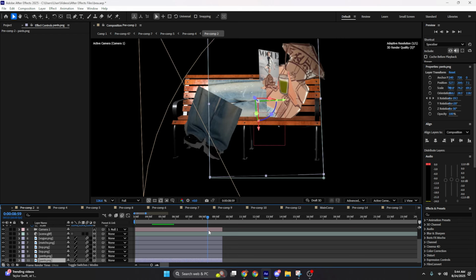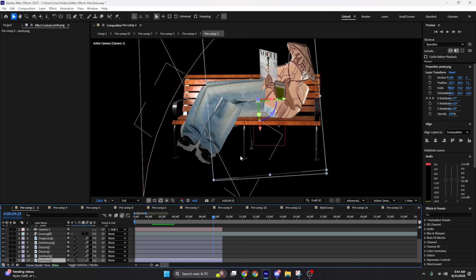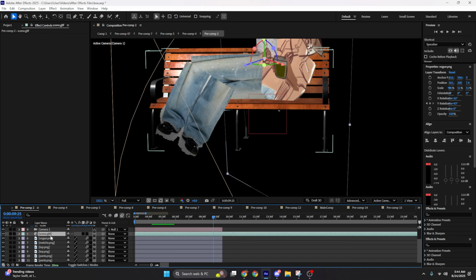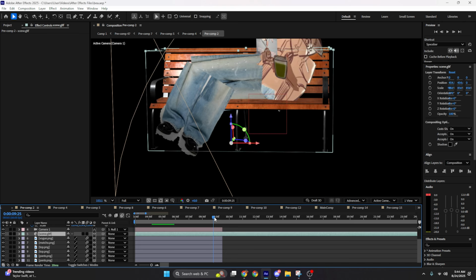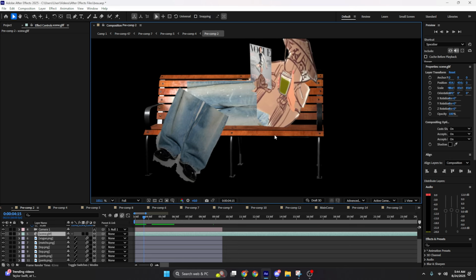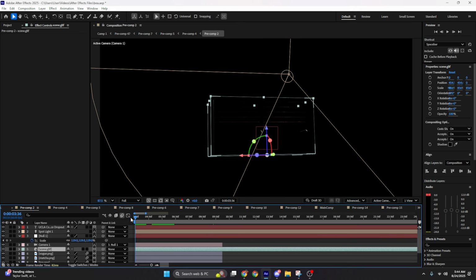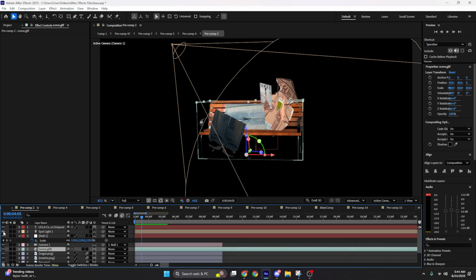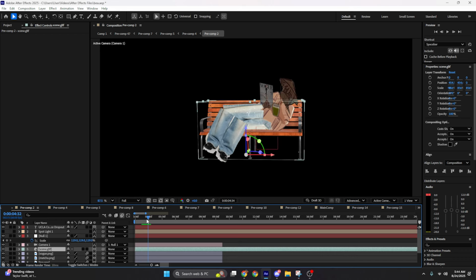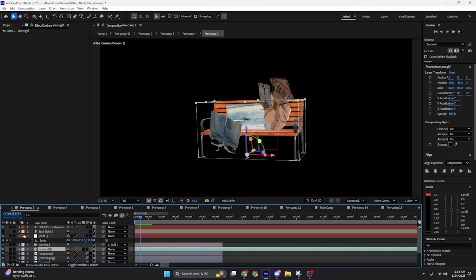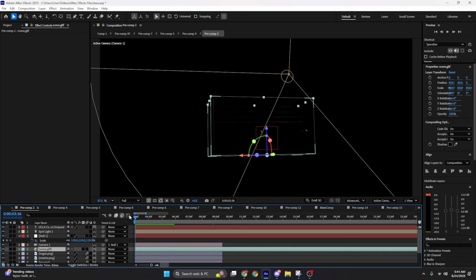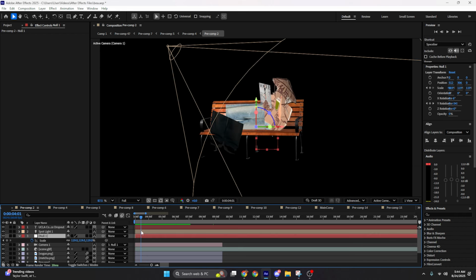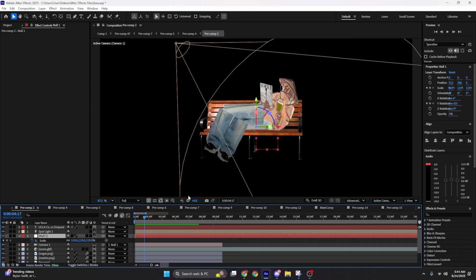Then I put it on a 3D model of a bench, so then it looks 3D. So then we spin. I use a camera and a spotlight. So the spotlight basically illuminates it from the side. So this is what it would look like with no spotlight. We put a spotlight on it to make it look like it's illuminated from the side, and then we use a null layer to basically just manipulate it so it spins around.